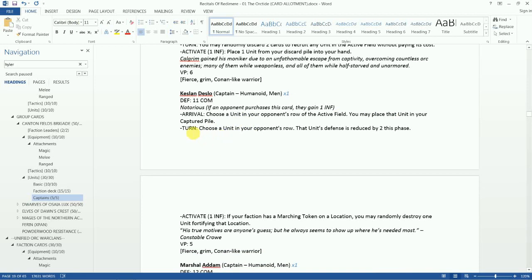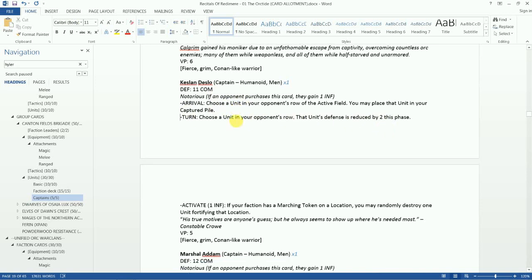And remember, these turn abilities are going to happen in a team game on the turn of both players of the faction. So every time a player of your faction has a turn, this is going to come into play. So while Keslan is out, it's going to make it a lot easier to capture people. As we saw his arrival ability, he captured someone. So there's this kind of theme going on.